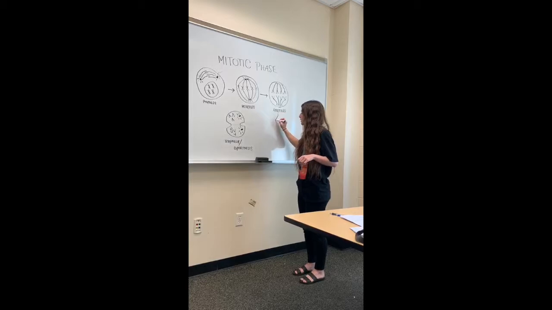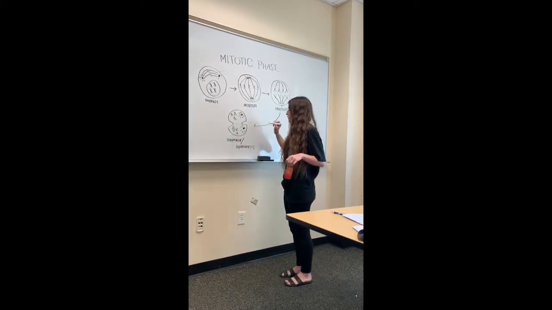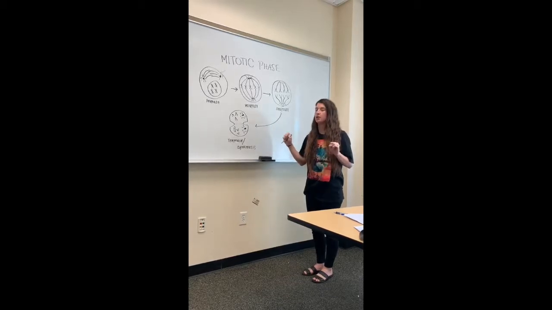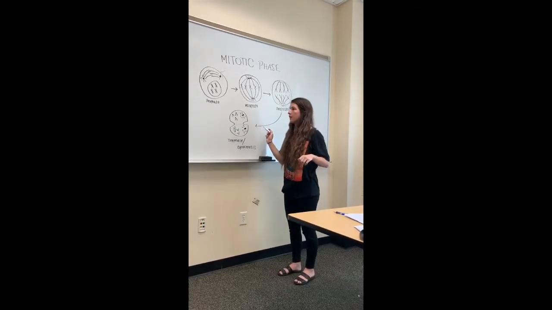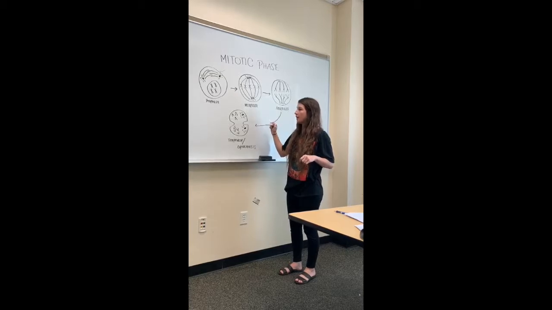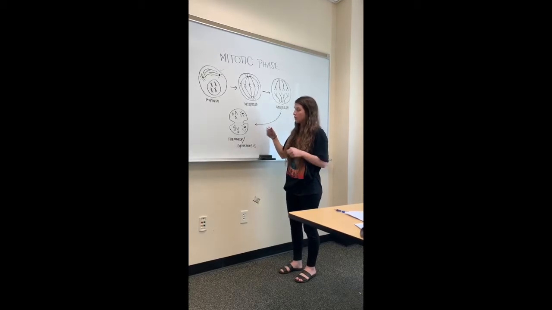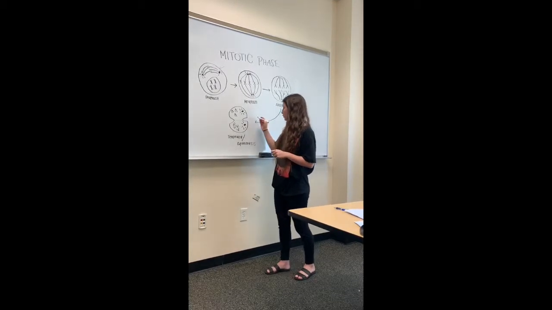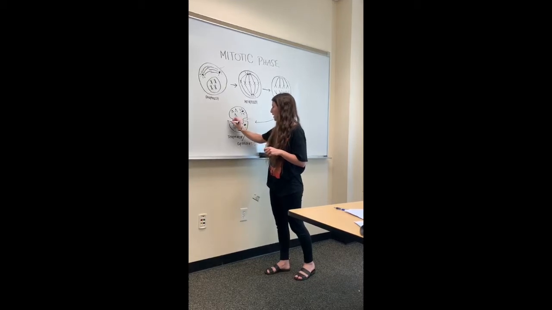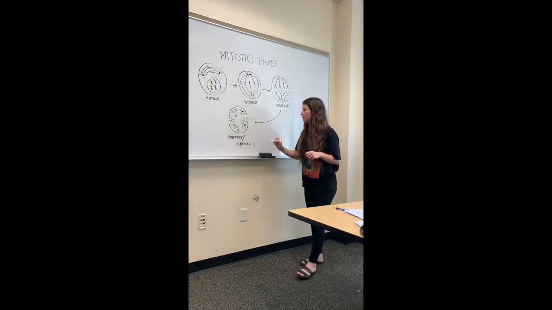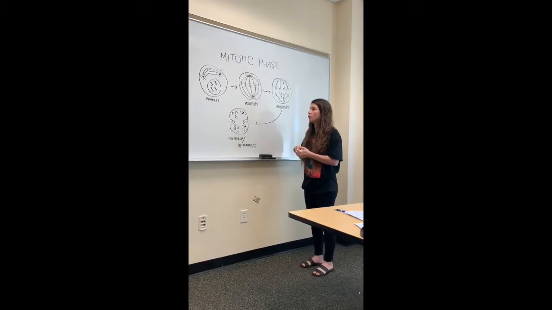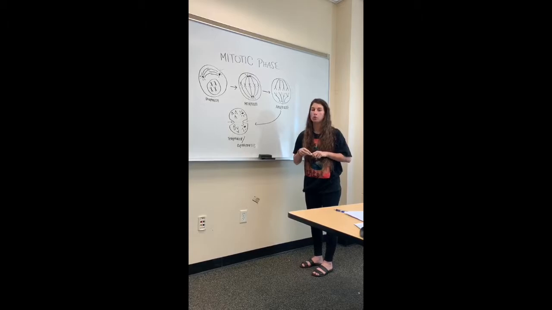And then down to telophase and cytokinesis. Telophase is the last one of the mitotic phase. Cytokinesis is its own thing. Telophase is where chromosomes uncondense and go back to chromatin. The nuclear envelope reforms and the mitotic spindle breaks down. And then right here, this little cleavage furrow that's forming on both sides, the pinching, is where cytokinesis is happening. Cytokinesis is the formation of two cytoplasms splitting into two new cells.